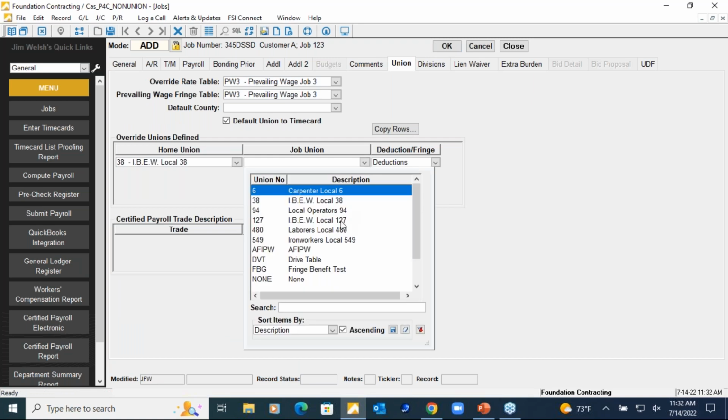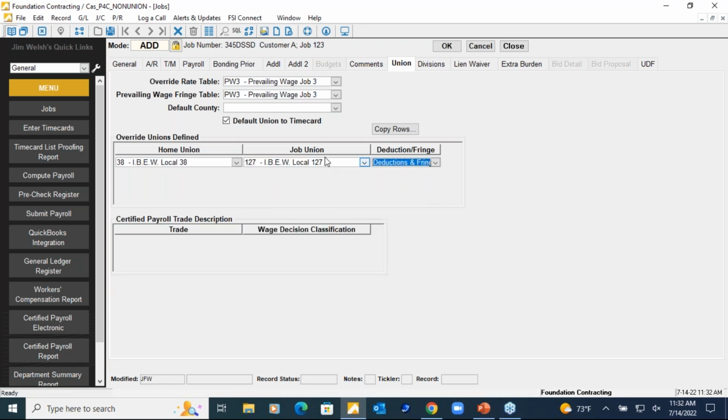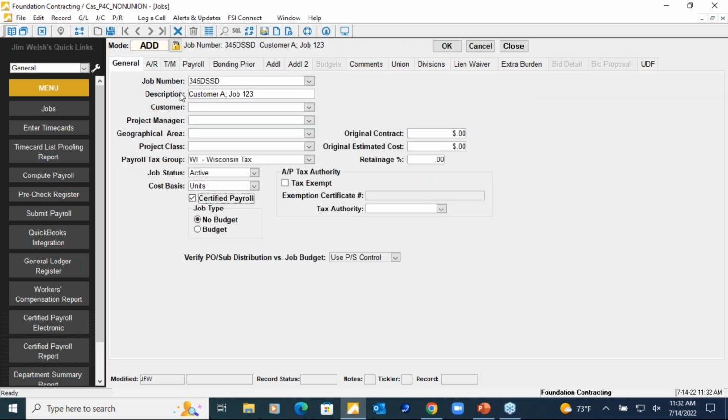We can override this stuff right here and say we need to use this union's rates for this job, and we need to use their benefits, or if our rates are higher, we can use ours, but kick the benefits to them. So this is where you really can take an additional 10 seconds to label this on the job record, and then the system will automate the taxes, the union, the prevailing wage scale, and it will report that stuff on certified payroll.